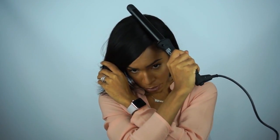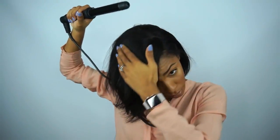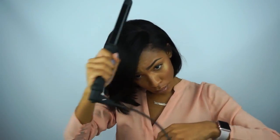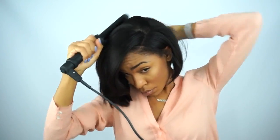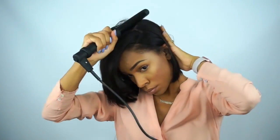So as you can see, it looks pretty good. You know, got the ear tucking situation going on. I like to tuck my hair behind my ears. I feel like that makes it look a little more natural, a little more me, you know. So as you can see at the top, it is a little bit poofed, just a little bit. So we're going to take our curling wand, and I have this hot curling wand that I'm running down the side of my hair, and I'm basically checking my watch because it's time to go. I'm just running that down the sides of my hair, down my head, so that it lays as flat as possible. But the washing technique is just as easy as this. You just wash the hair, put it on a wig cap, tie it down overnight, it'll be flat.